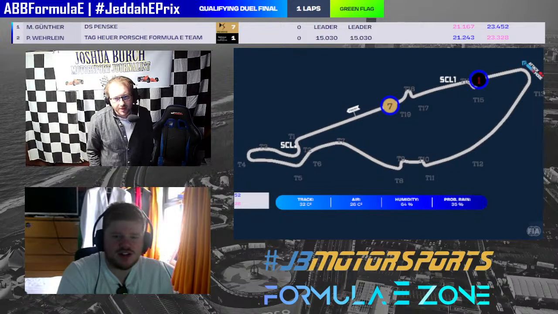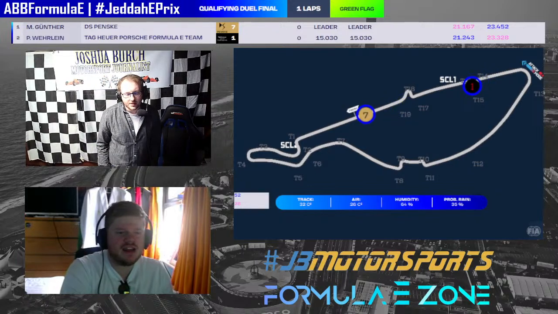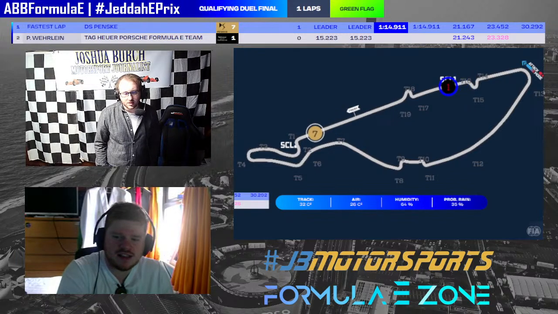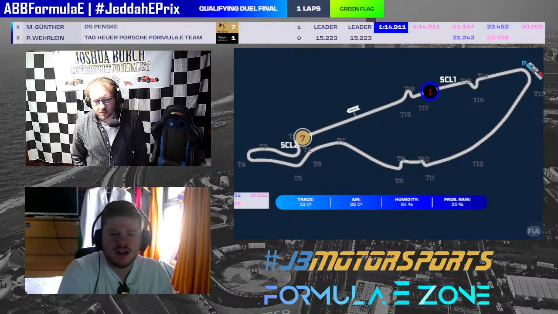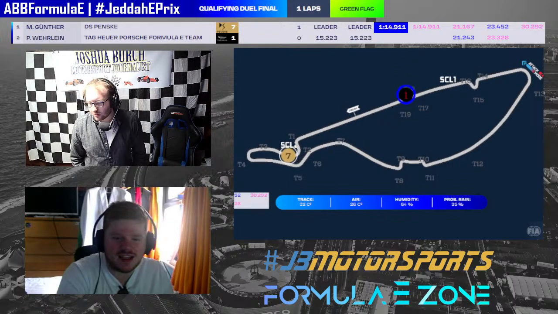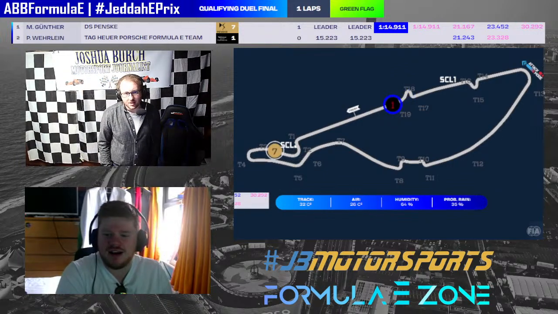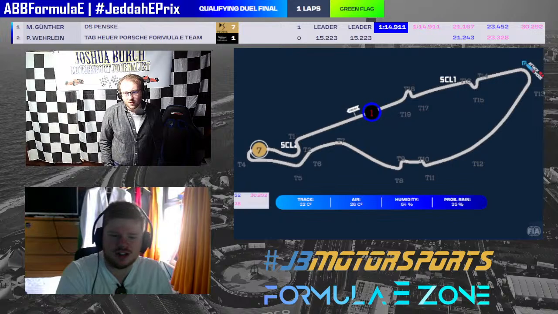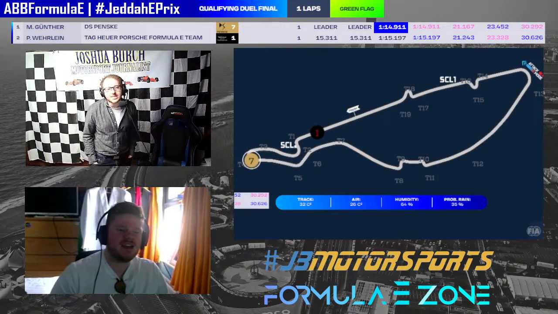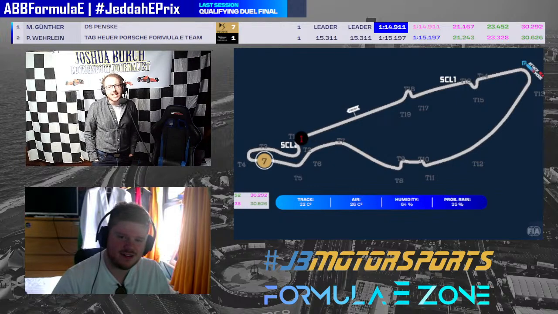Coming into the final 2 chicanes for Günther now. He's just got the advantage, but Wehrlein's coming back. He's coming into turn 13 now. Günther is approaching the final chicane. 5,000ths of a second. Günther's coming up to the line now. This is going to be extremely close, Josh. Günther takes a 1:14.911. Wehrlein's made a mistake in that last chicane.